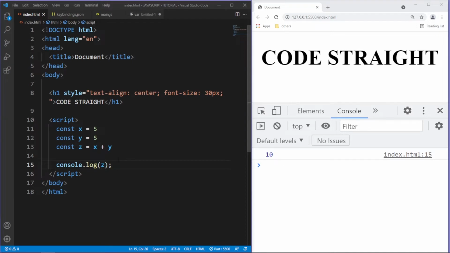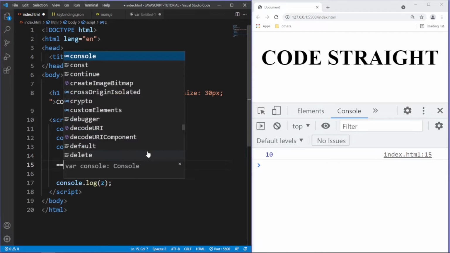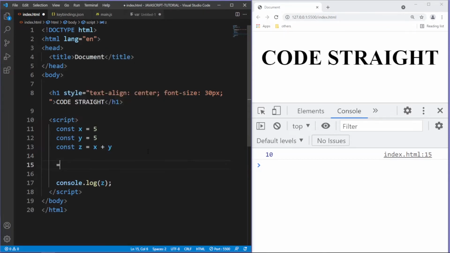In JavaScript, the equal sign that we have here is an assignment operator, not an equal to operator. Whereas in JavaScript, the equals to operator is written like this, double equals.